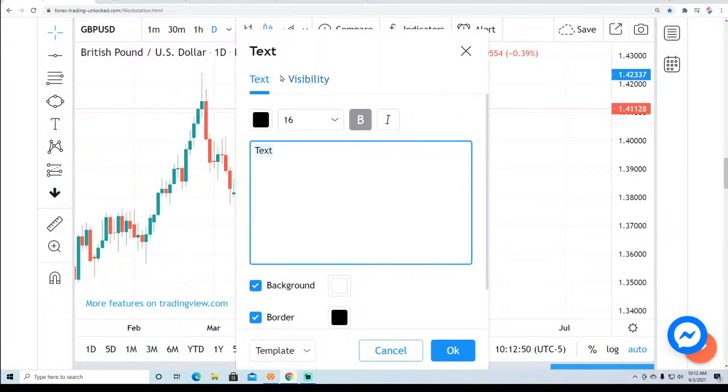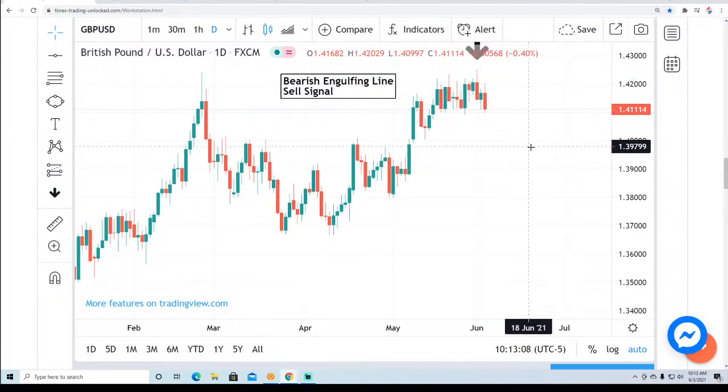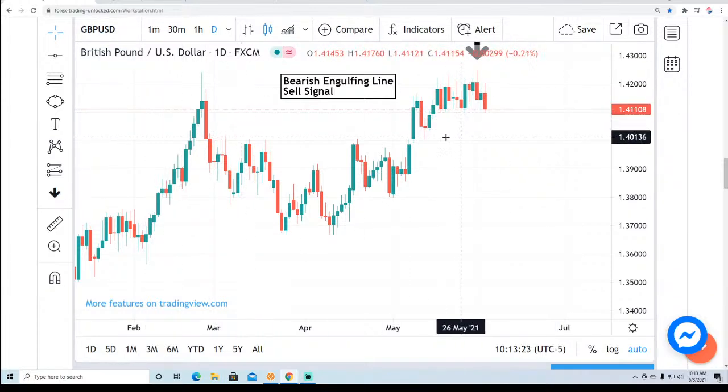So here we have 2 markets which are the biggest components of the dollar index that have given us sell signals this week. So what does that mean? Well, I'll tell you what that means. That means there's a good reason for dollar strength to come into the market. If the two largest components, just by that factor alone, just having a small correction in the euro and the pound, that would give the dollar index a lift. So we will definitely be seeing that come the next couple of days, I would assume, because of what's going on right now.